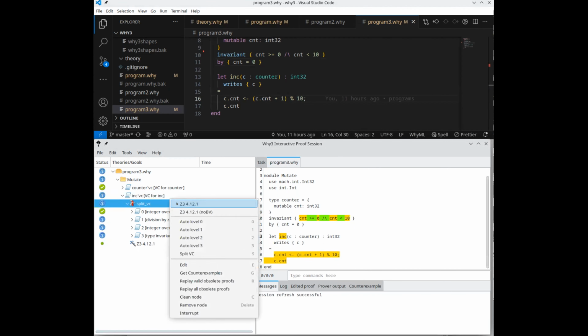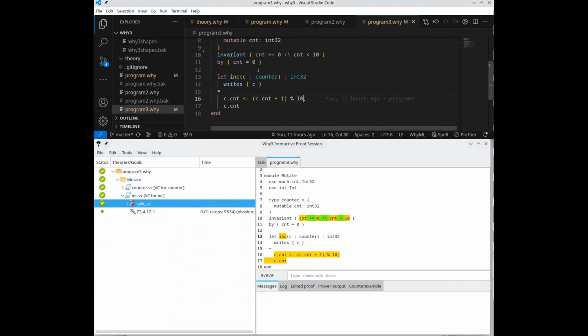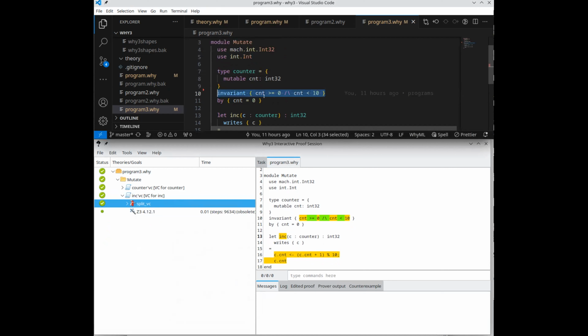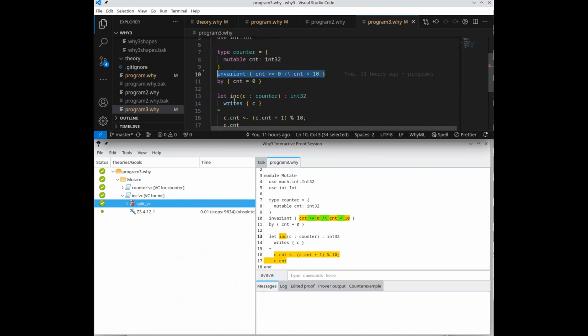Now we have moved the proof obligation, or our contract, sort of to the counter, and that generates proof obligations to the inc automatically. Any function that operates on this counter type, or values of the counter type, will be exposed to scrutinization.